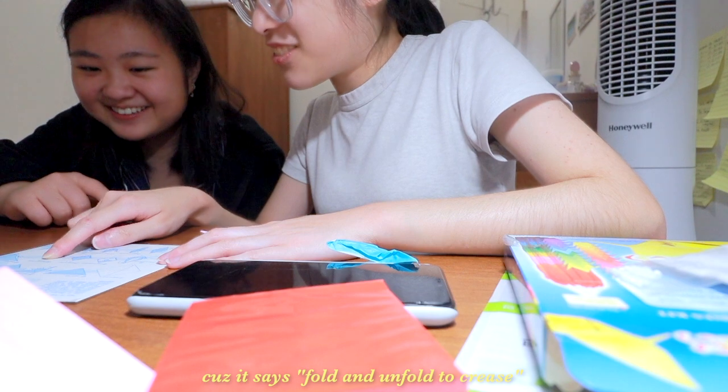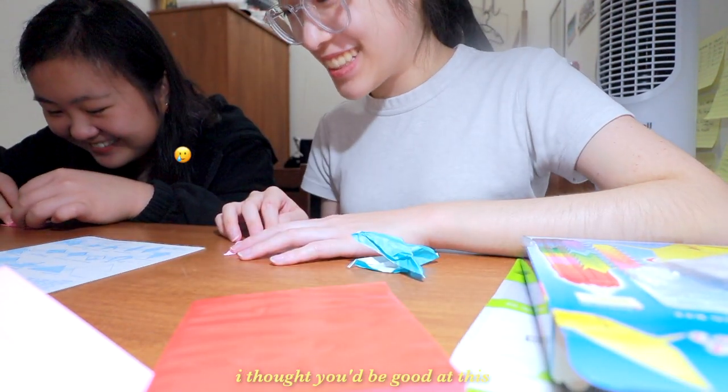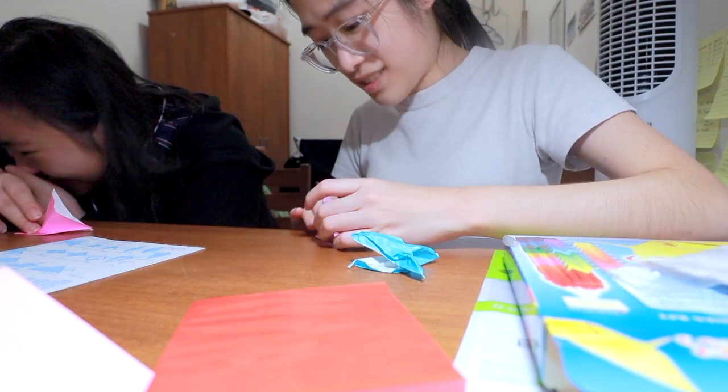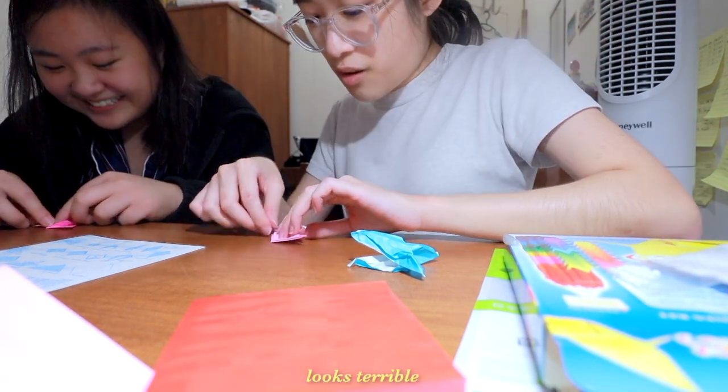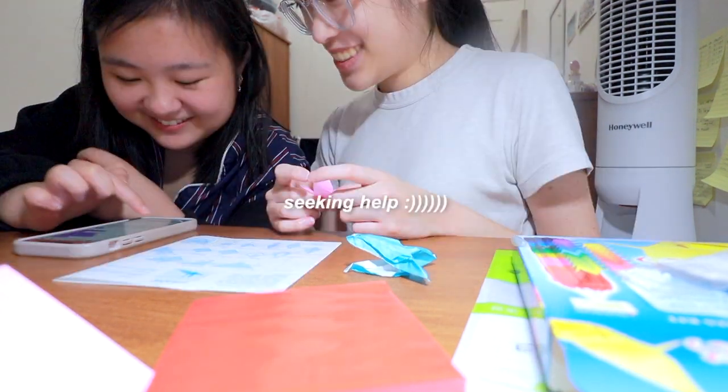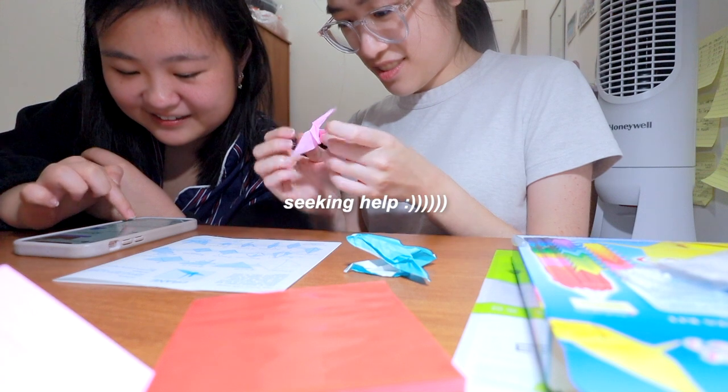Because it said fold and unfold to crease. I thought you'd be good at this. Don't tell anyone we're their students. Maybe it's our fault. So sad. This looks terrible. Rose! Thank you. How good are you? Are you free?